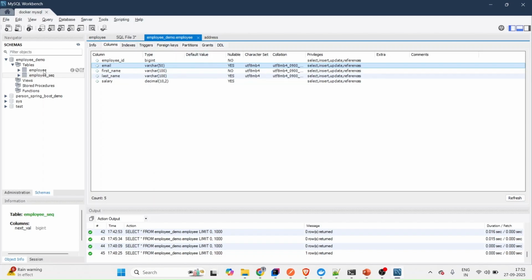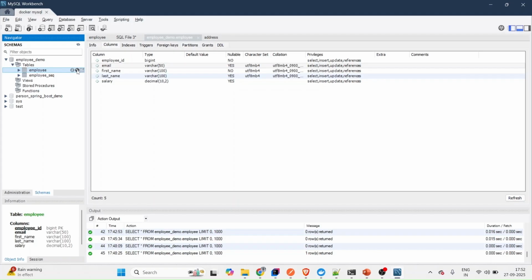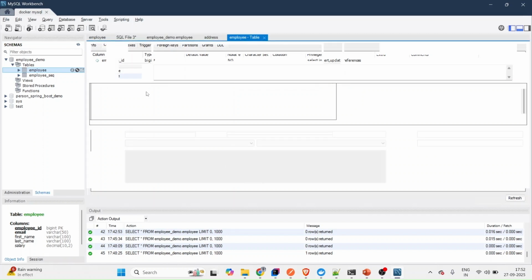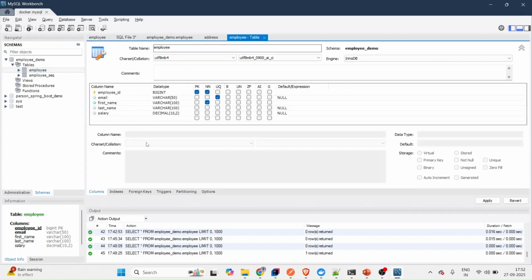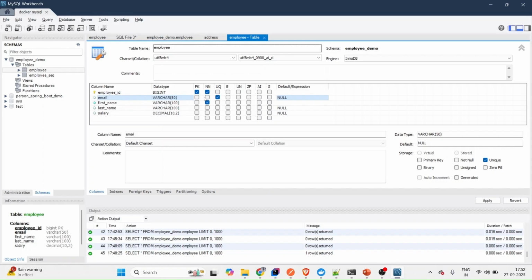Okay, where can I see unique? One second. Let me go to the settings of this table. Let's wait. I have already clicked once, so let's wait for a moment. Okay, so you can see my email column, and you can see unique is checked.